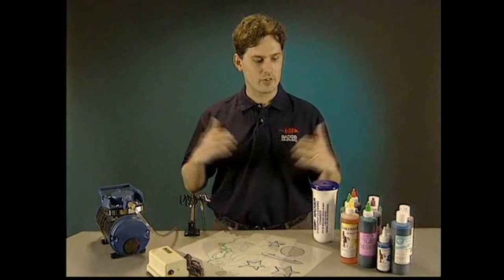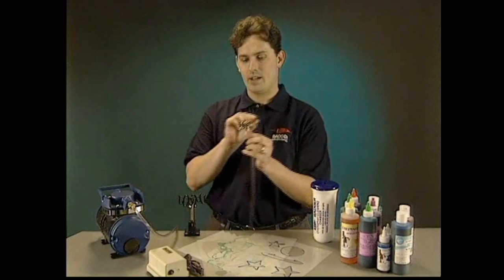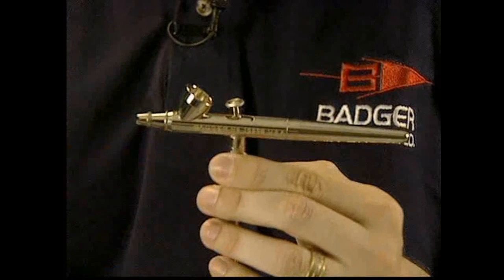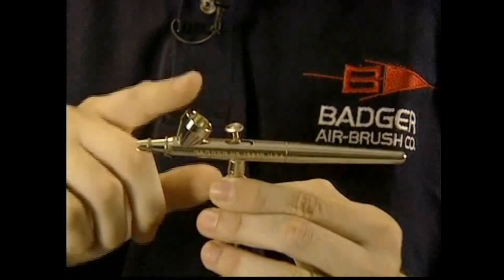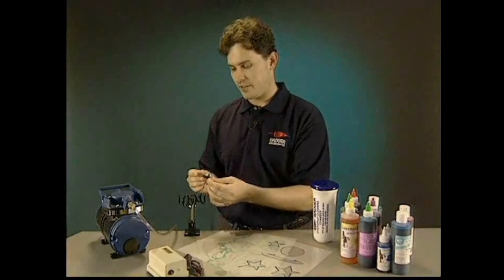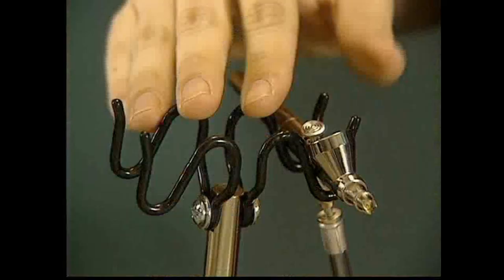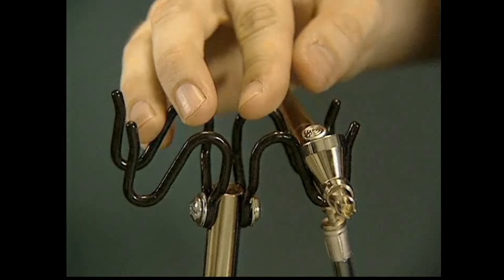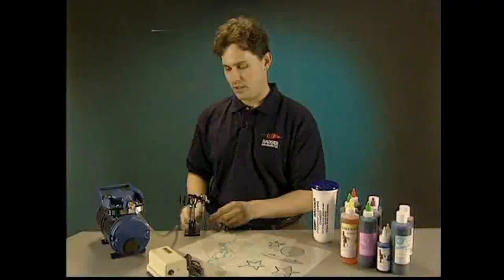Before Jerry gets started today, I'd like to take you through some of the basic equipment that we'll be using, and I'm going to start with the airbrush. It is a single action, gravity fed airbrush. You put your color in here, the air flows consistently through the airbrush — you don't have to worry about air at all — and then you just pull back on the trigger to release your color. Then you can set it down in this handy-dandy airbrush holder. It cradles the airbrush so that it cannot fall and hit the ground and be damaged, and it also prevents you from spilling color.